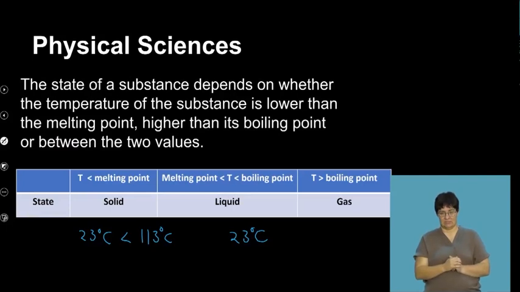The substance will be a liquid. And then if the temperature that is given of that substance is actually greater than the boiling point, then that substance will be a gas. This is what actually happened with chlorine in the previous example that we just spoke of. So these are some of the ideas to say how the temperatures at which a phase change occurs influence the state in which the substance actually exists.